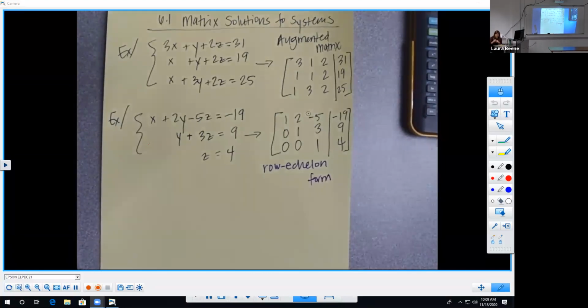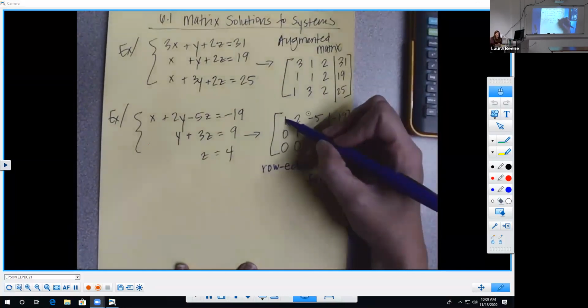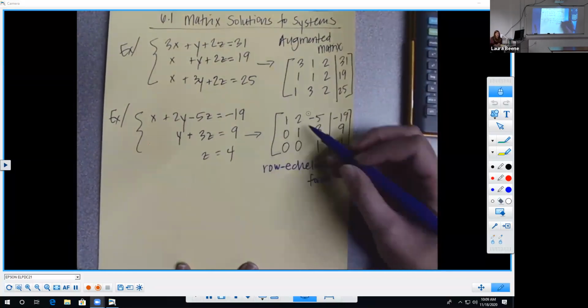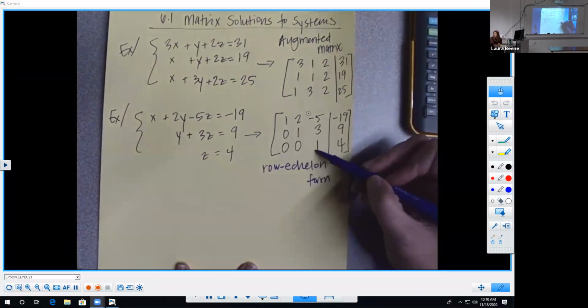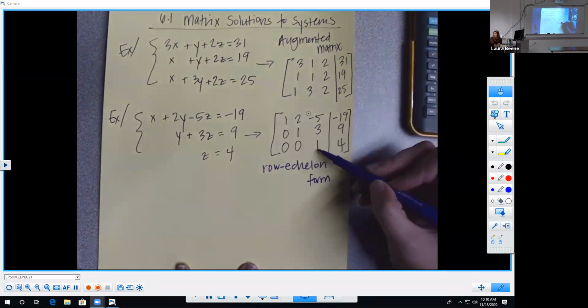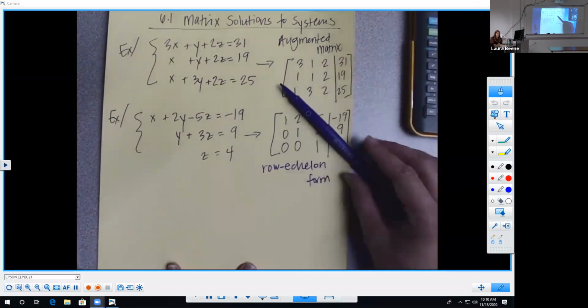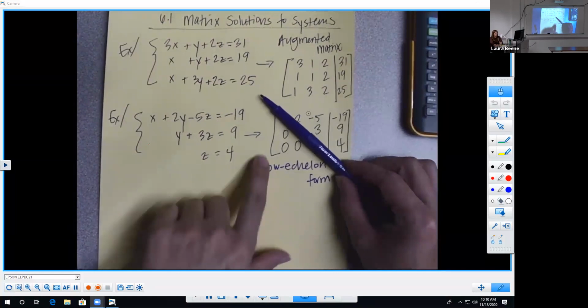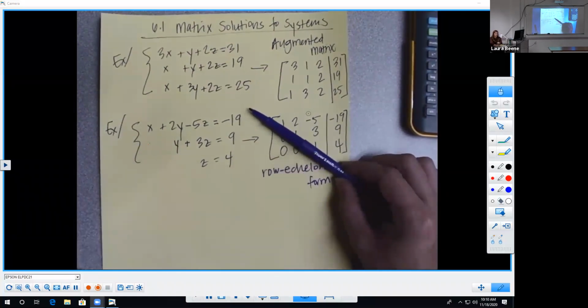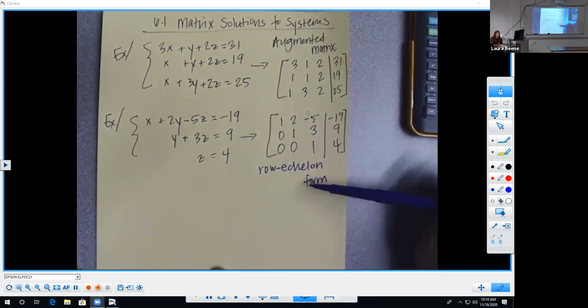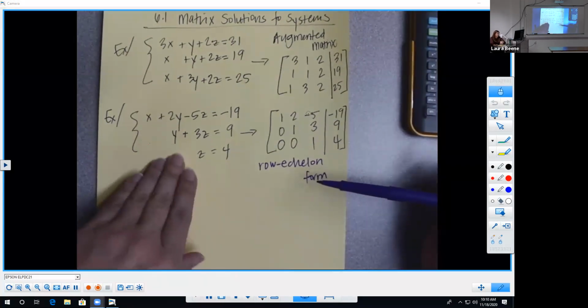Okay, what is special about this is notice the diagonal right here. What numbers are on the diagonal right here? X, Y, Z. Yeah, what's your coefficients here? They're all 1, right? Look at the numbers below my diagonal. What numbers do I have below my diagonal? Zeros, and then I just have regular numbers above it. This is really, really important because at this point, we can solve this equation.